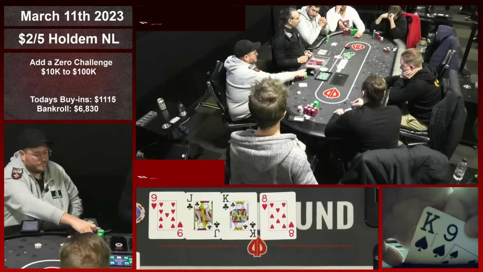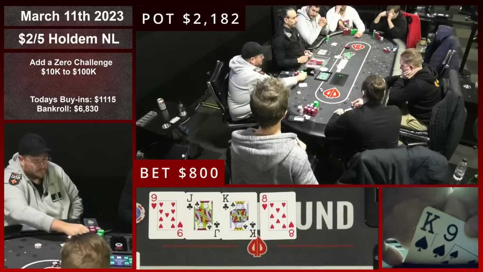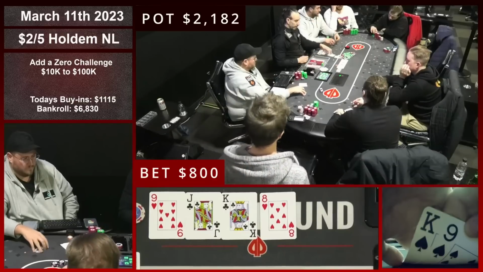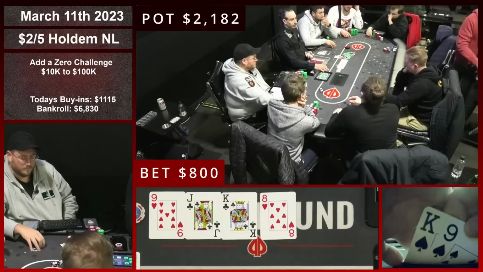800. We decide to bet 800 here into a very large pot on the safe card. Seat 1 actually tanks forever. Tanks for like 2 minutes, maybe not 2 minutes, 1 minute, and folds. And we're very deep against them. So when they fold, I don't mind. Seat 7 has about 650 left.